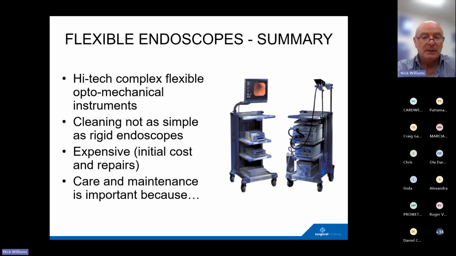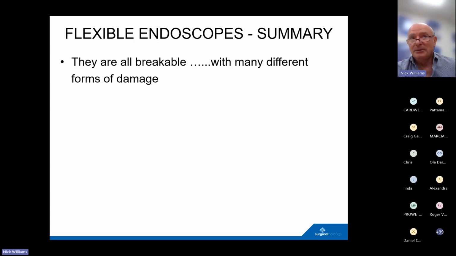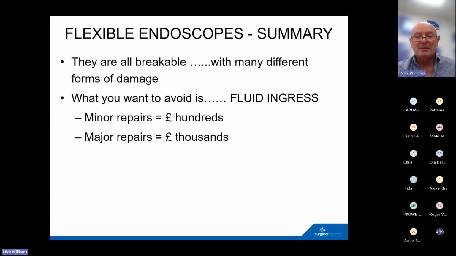The cleaning is not nearly as simple as cleaning rigid instrumentation. You've got internal channels and lots of other potential things like auxiliary channels and raiser bridge channels. These instruments are a lot more expensive than rigid instruments, both in terms of initial cost and life cost. And care and maintenance is therefore important because they're all breakable. You'll cause damage. It's just a question of when and how much. But in terms of how much, what you want to avoid, to keep bashing that drum, is fluid ingress.